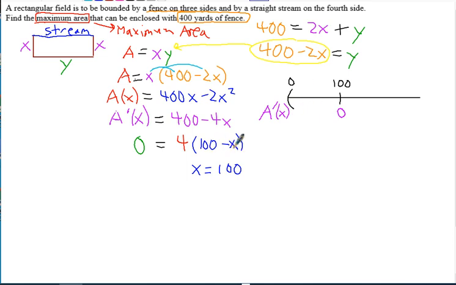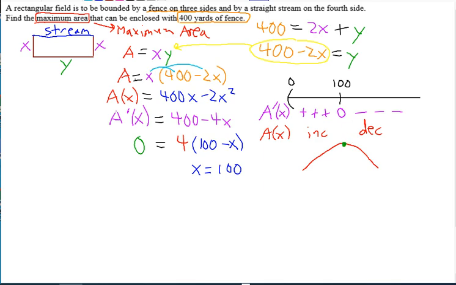And then if you plug in, you actually could substitute in 0 here because it's not a critical number. 100 minus 0, that's positive. Here, if you put 101, 100 minus 101 is negative. So what this shows us is the area, A of x, since its derivative is positive, the area would be increasing as you make x larger and larger until you get where x is 100. And then if you start making x larger than that, then the area of that rectangle starts decreasing. So if you sketch a little picture of that, increasing and then decreasing, we're looking for the absolute maximum. And you can see there's only one possible place that can happen, right at 100.